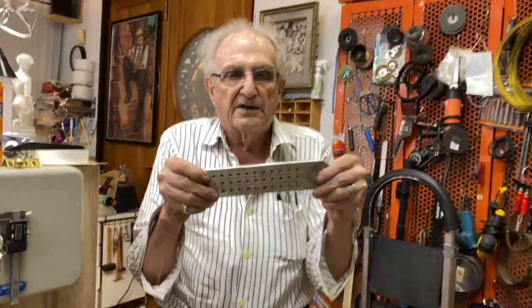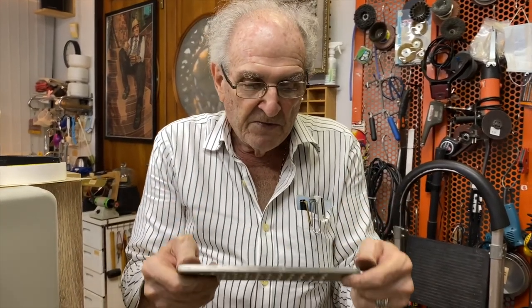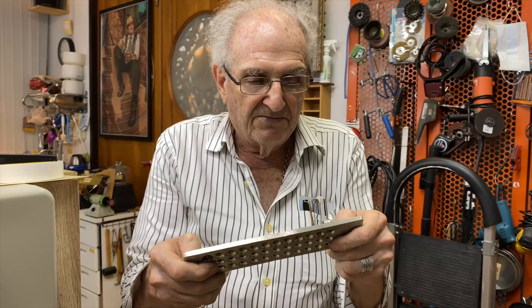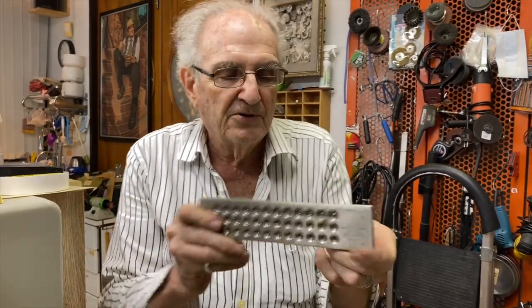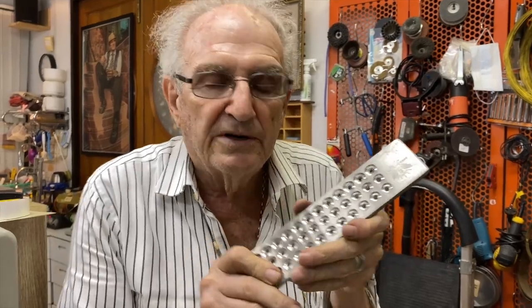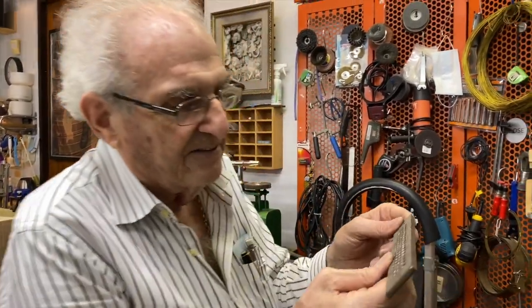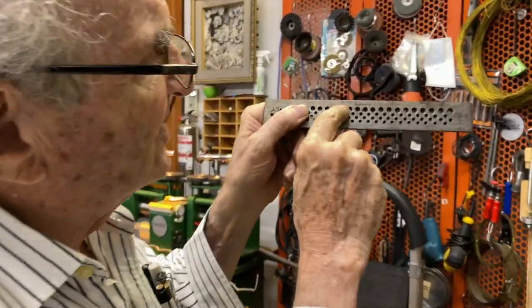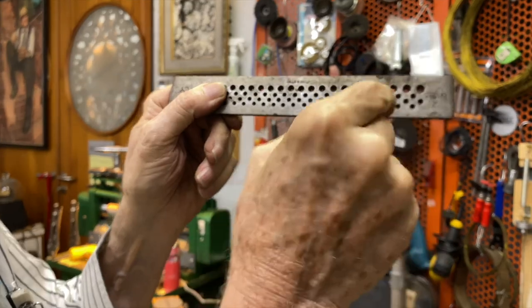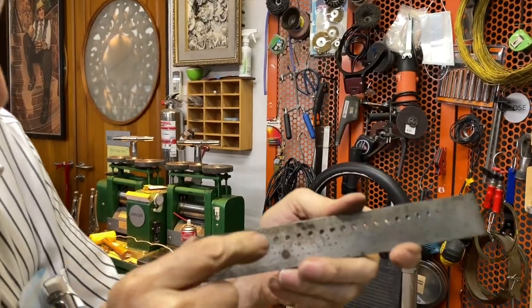This is a draw plate, and if these are good ones, they're really expensive. This thing's about 8,000 baht, okay? And how do I know it's a good one? Let me show you a cheap one. This is made in Pakistan. And notice the holes, they have nothing inside them. They're just holes that are tapered, okay? And that's the way the metal's going to come out.